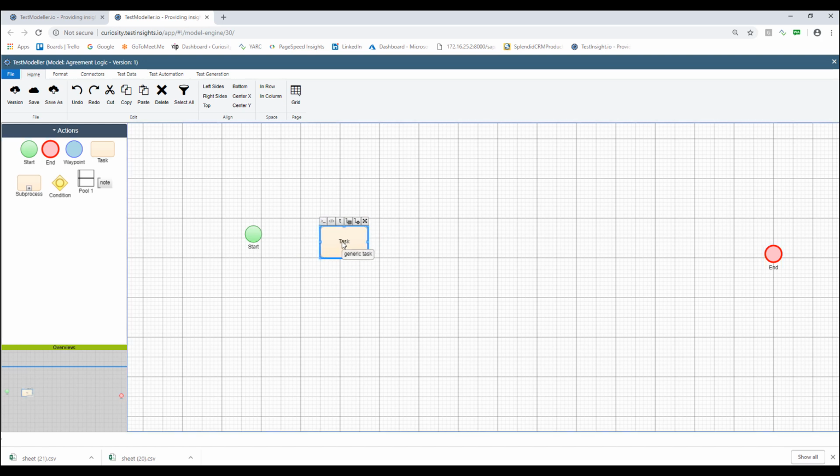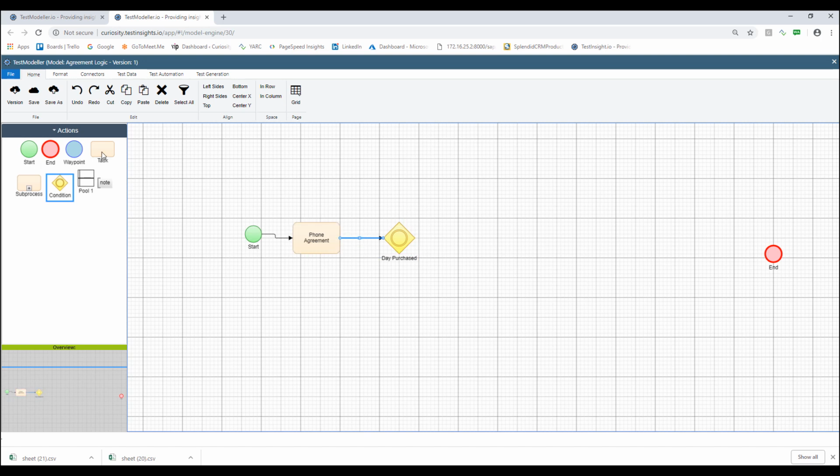So thinking about the logic, the first thing we need is a phone agreement. And we need to join that up with a start, like so. Let's just move that around a little bit. And the next thing we need to think about is a decision. So let's come in with the decision, and what we're going to be looking at here is the day that it was purchased. So look at day purchased, like so. Let's just join that up.